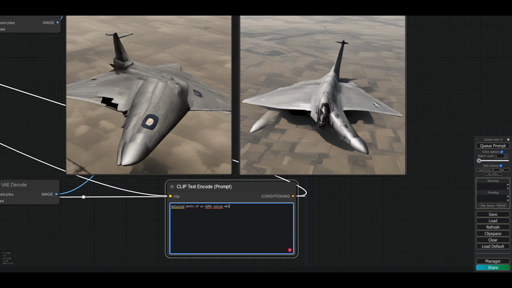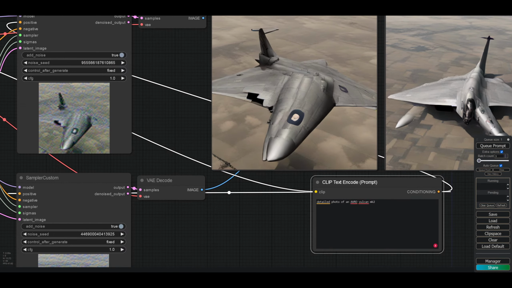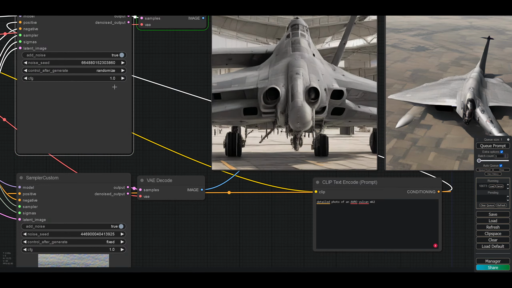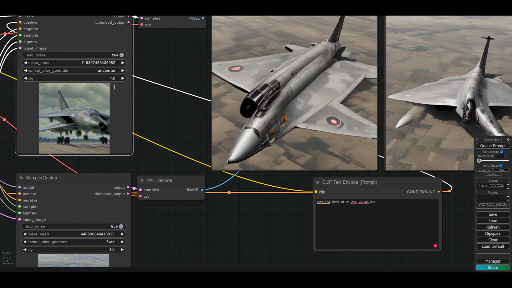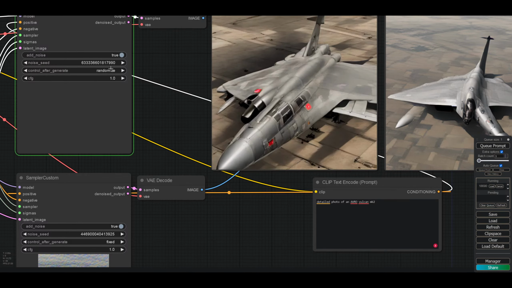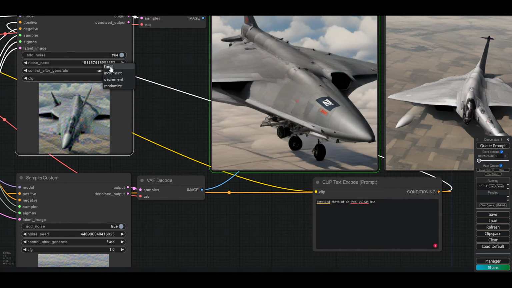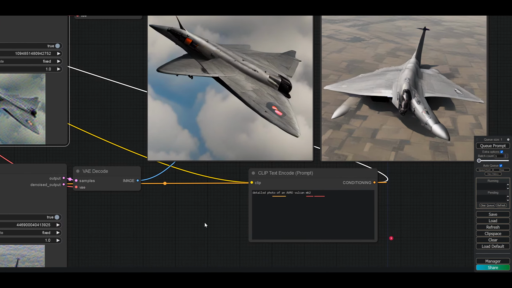I wonder if we change one of these to randomize it, if we'll at least get one of them right. Yeah, I mean, it's kind of luck of the draw, really, isn't it? But it's experimental. I'm sure there's going to be other models coming out, like Juggernaut Turbo and all those other models that we have. There'll be turbo versions of those too as well, and they're going to be more accurate.